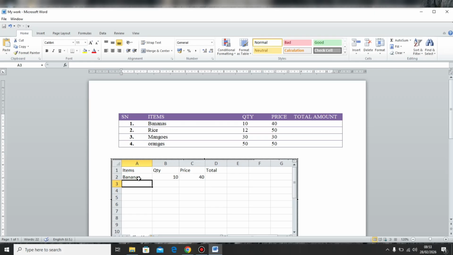Then I go to another line, I put rice, I say this one is 12, and there I can put 50. I continue to insert another one, mangoes, and here I can put 30.